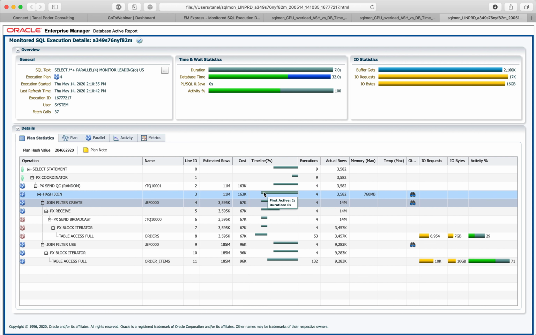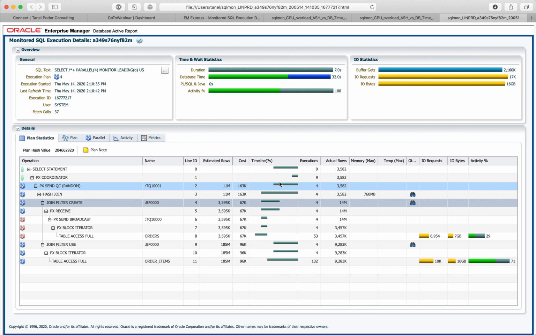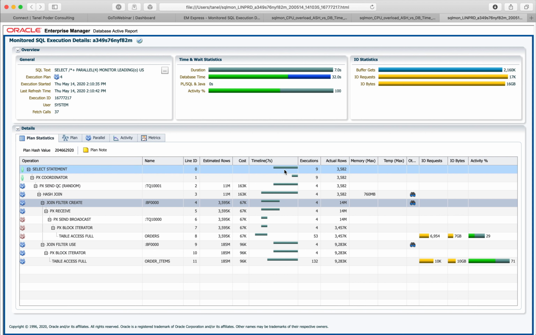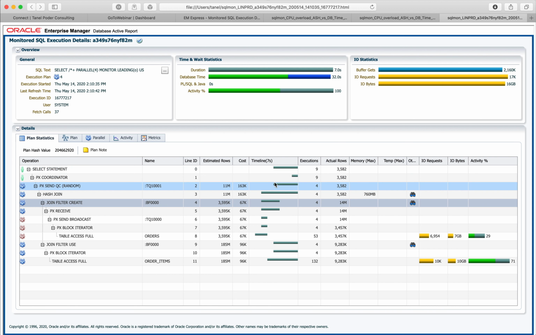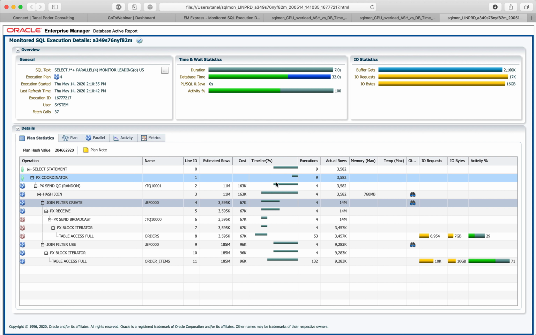So hash join up here in the beginning, not sure if you see the mouse, doesn't return any rows. But when it scans the second table, then it can start returning rows back in small chunks, small arrays. Okay, and that's why the select statement only shows some activity here, because no rows were sent to it before that, right?